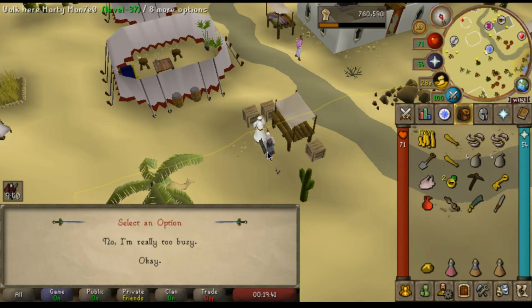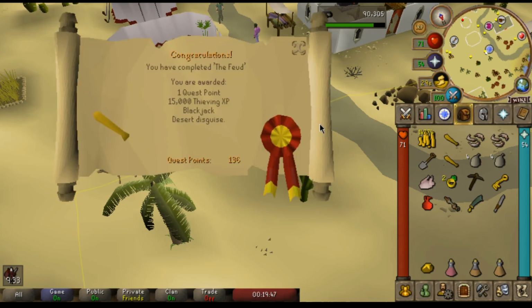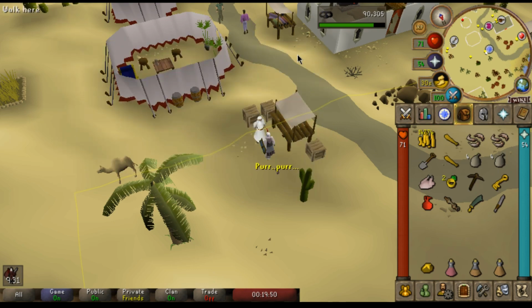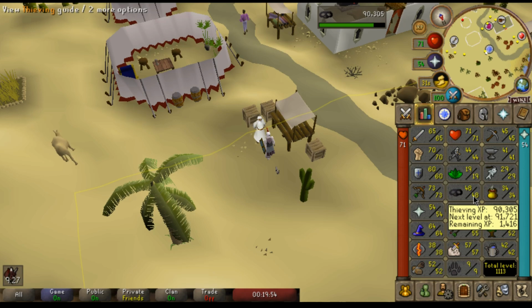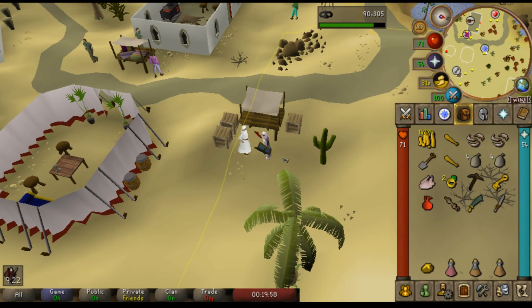Alright, so we just got done with the Feud quest. We're going to go ahead and turn it in. We just have to exit out of that. And 15k thieving experience, so that should have at least got us a level. And it did, and it looks like we're pretty close to 49, but I'm going to need to go AFK, so you know what that means, guys. We're going to head back to the sand crabs.